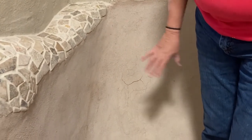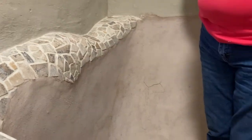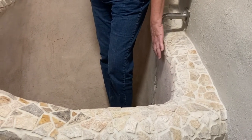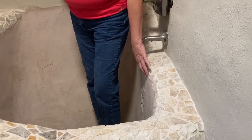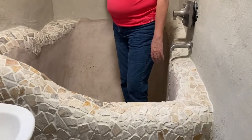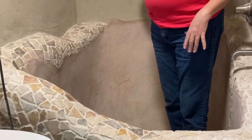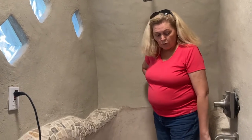As soon as we have no cracks and we have the finish we want in the bathtub, we're going to use a tile and grout sealer — just a regular tile grout sealer. This is the magnesium sulfate that we have activated. We did use some talc and clay in the lower layer, no talc in the outer layer in hopes of less cracking. Ultimately what it comes down to is how quickly you can use it — learn to make smaller batches, get it on quickly, let it sit for 15 or 20 minutes and then sponge it to get a smoother finish.